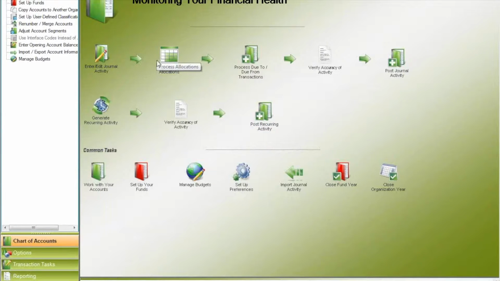After you've entered your activities or do froms or processed allocations, it's always going to make you verify your activities. The verification process gives you one last look, to make sure everything's in balance, then it will go post to your audit trail. We do have a secure audit trail, so once it's in the audit trail, it can't just be pulled out, so you don't have to worry about transactions disappearing like you do in some of the off-the-shelf products. It's very secure.